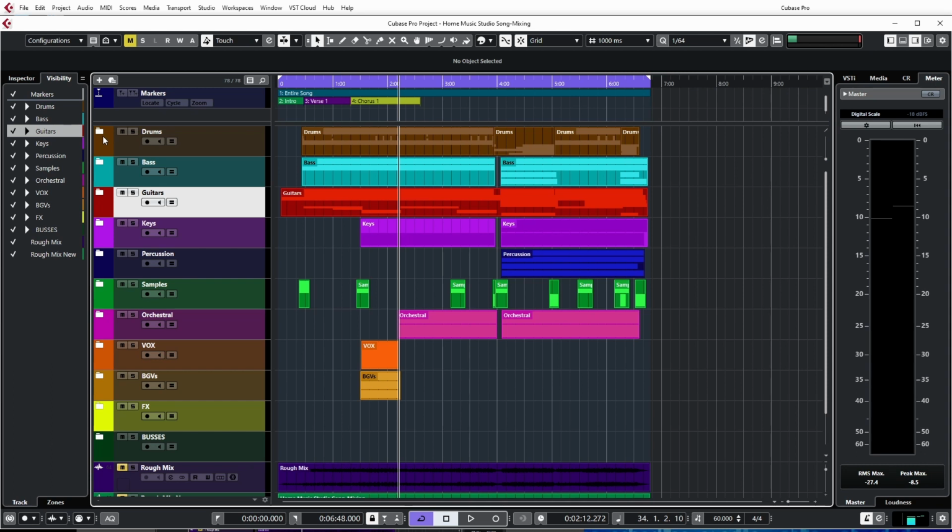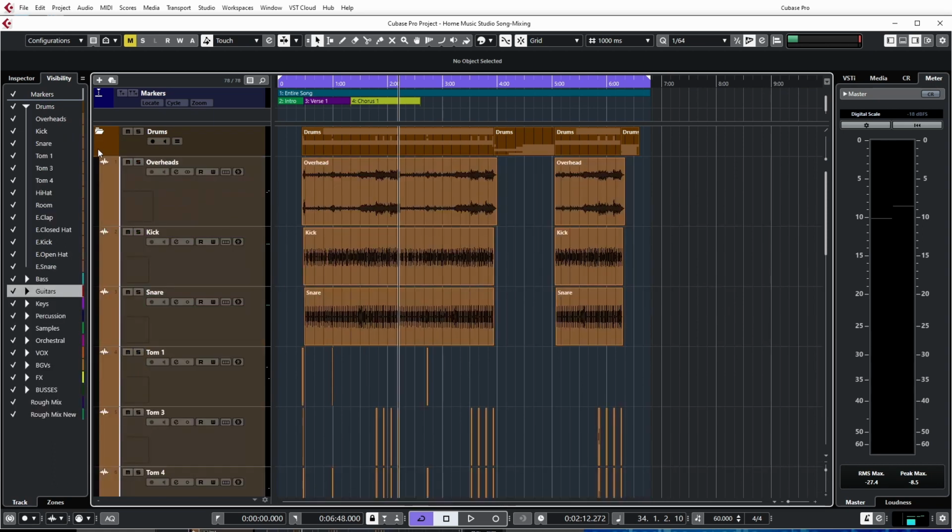I'm going to try and keep this as real as possible for this song, but I may do some things in here just for the sake of the course to show you examples. They may not necessarily be really required on this song, but I'm going to show you the important stuff. I'm not going to go too over the top. I'm going to try and keep it fairly real to what I would do in the mix. And as I said, I'm just going to be using the stock stuff that comes with Cubase Pro. We're going to focus on that and get the best sound that we can out of this. And then I'll have another mix that we'll do with other plugins later on.